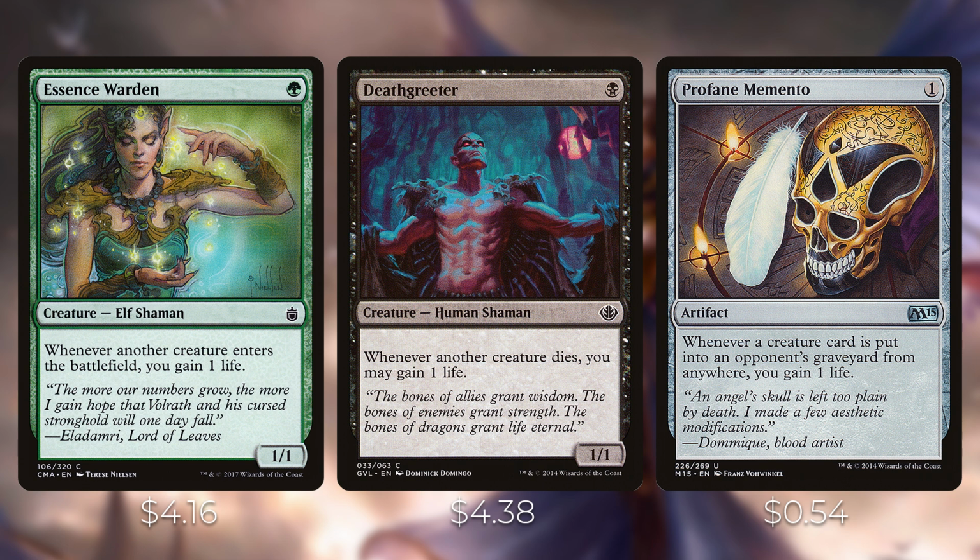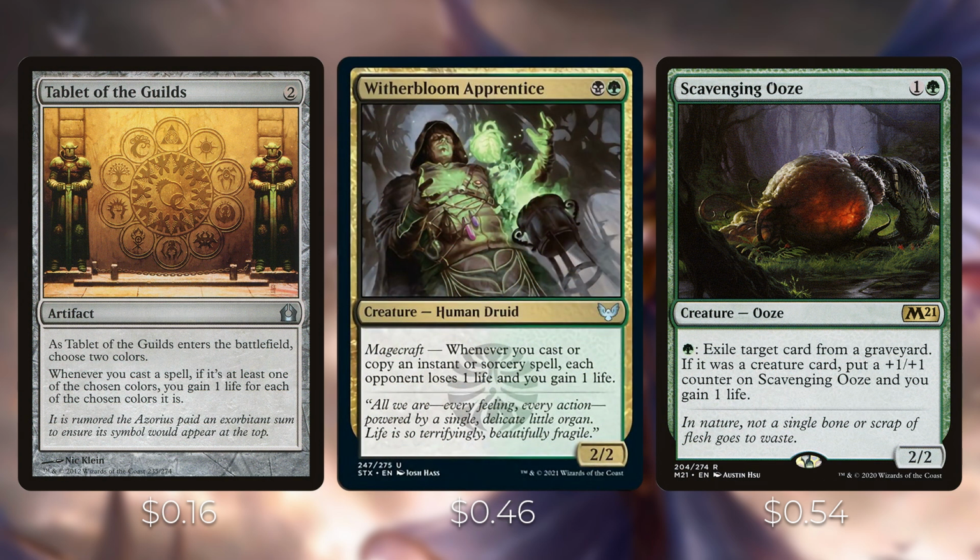We just care that we gain some amount of life. So little bits of incremental life are going to be more important to this deck than gaining a ton of life in one go. Next up, we've got Tablet of the Guilds. When it enters the battlefield, you choose 2 colors. Whenever you cast a spell, if it's at least one of the chosen colors, you gain 1 life for each of the chosen colors it is.